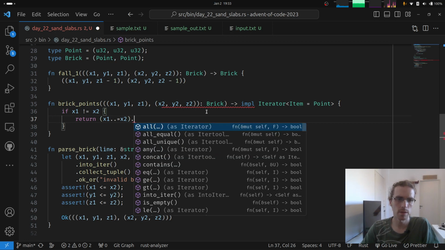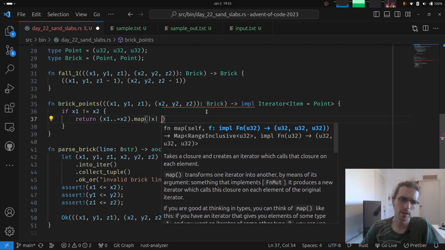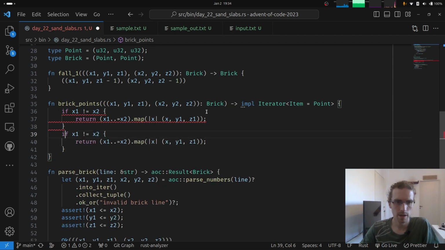But here I was thinking of doing, okay, this map, we're going to have an x coordinate and just say, well, what varies is the x, so you can have x and then assume that the y and z remain the same. So this would be one possibility, and then we have another possibility for when the y coordinates are different.